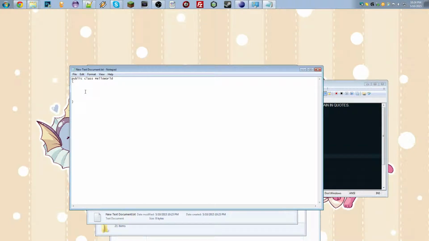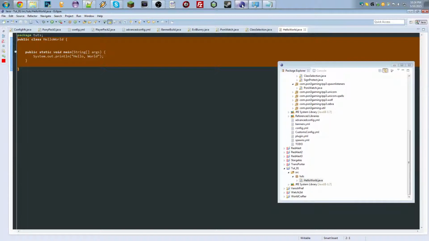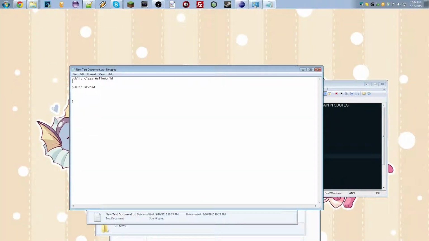So after we've done that, we can go ahead and do public static void. Yeah, it needs to be static. That's right. Public static void, and then the name of this method.